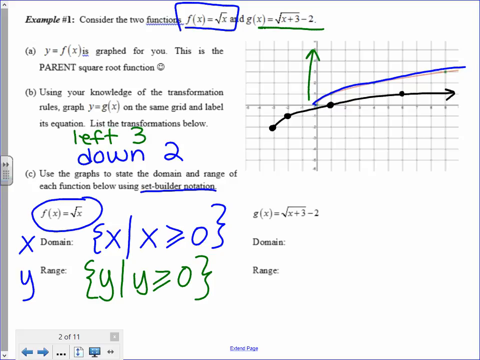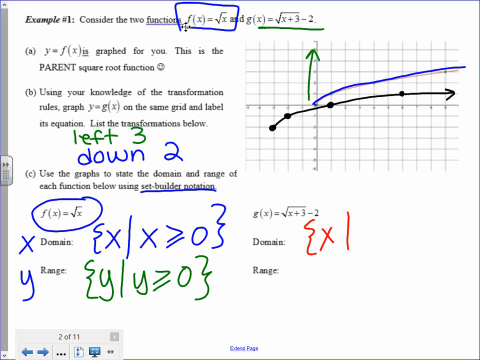So that's the domain and range for that very first graph. Now, since I transformed that parent function, the domain and range for the new graph is going to be slightly different. So let's look at domain for this g of x graph. Again, I'm going to start with my x in my curly bracket. I'm just saying I'm looking at the inputs, the x values here.